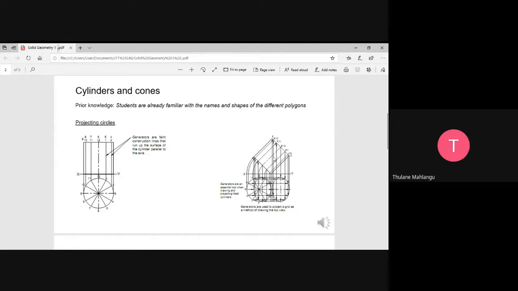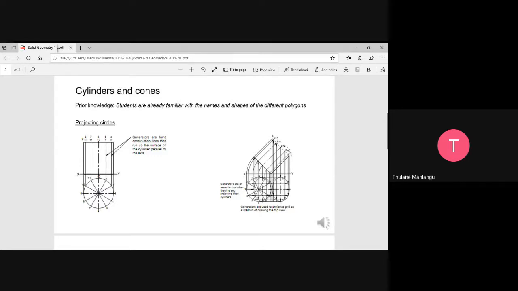Moving to the tilted cylinder on your right. Now, this is where you realize that a cylinder has 2 parts. So you have a top part and the bottom part. You know that if it's a cylinder, looking at this front view, you can't see what's happening on the top side there, on the top part. But you know that if they mention that this is a cylinder, then it means the top part is a circle and this bottom part is also a circle. So just be aware that you are dealing with 2 circles when you're dealing with a cylinder.